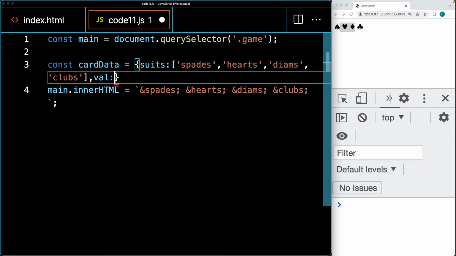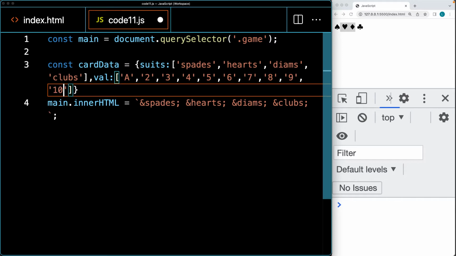So this is also going to be an object array, with the property name of val. So this is where we would set up all of the different values. So for the cards, whatever values we want to hold in the cards. And making it dynamic like this, if you update any of the content within the array, that will also update the number of cards. So you can actually add cards that typically wouldn't be in a regular deck of cards if you wanted to within the gameplay.